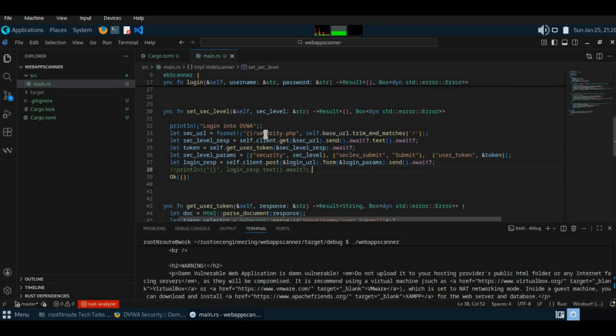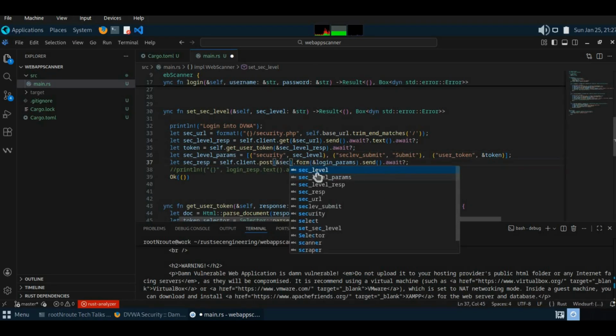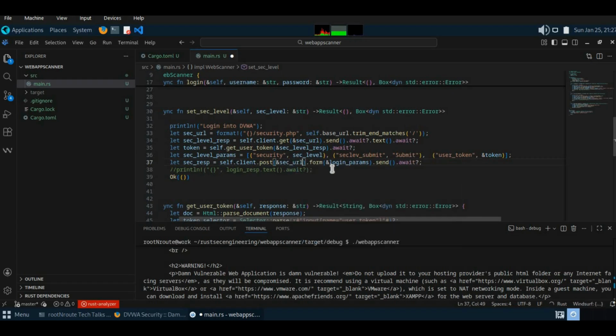Now once that is done, next is just say sec response and post security sec underscore URL, then form using the security level parameters, and just send and await. So this will set up the security level for us.